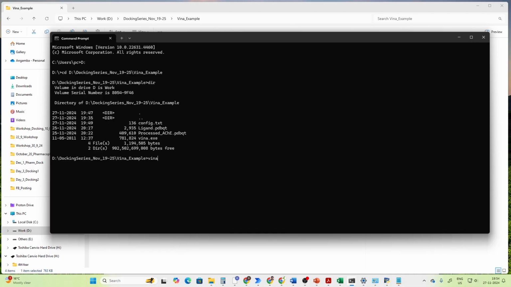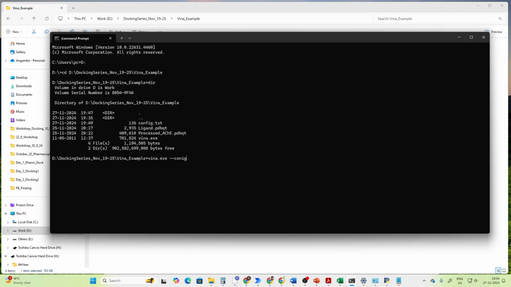You can add .exe also, and then there is something called minus minus. All right, let's do the configuration first. Minus minus config. Okay, so this is what you can call a flag.